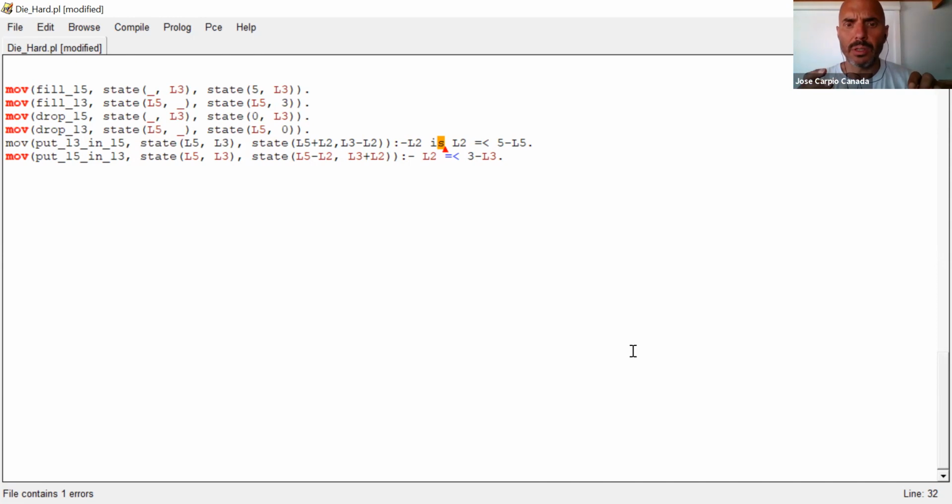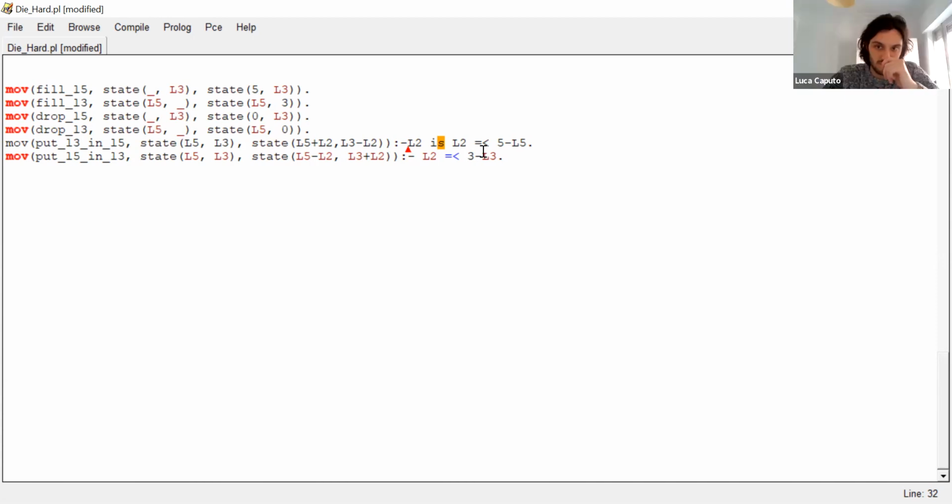What happens if the content of L3 and L5 is less than or equal to 5? L3 will be 0, totally empty, and L5 will have L3 plus L5.